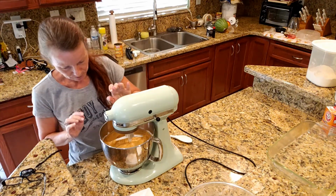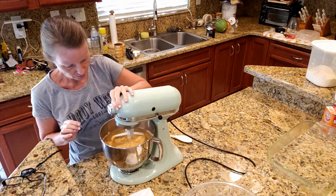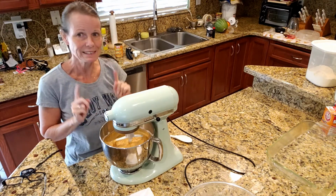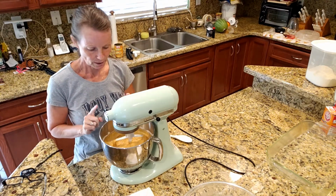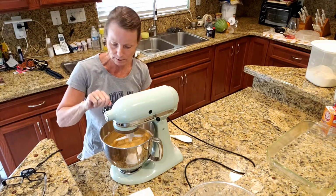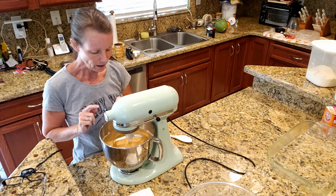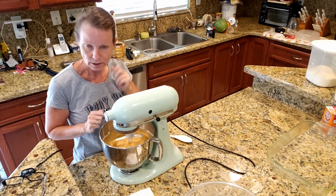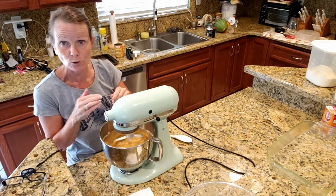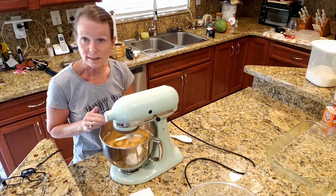I will lift this up so you can get a view. And if you're wondering why I didn't stop the blender to pour in the milk and I did stop the blender to pour in the flour, it is a personal preference. I have no problem pouring a liquid in while it is running, but when I go to get the flour in, I need more space to maneuver the bowl and get the dry ingredients in there. But again, it's a personal preference.